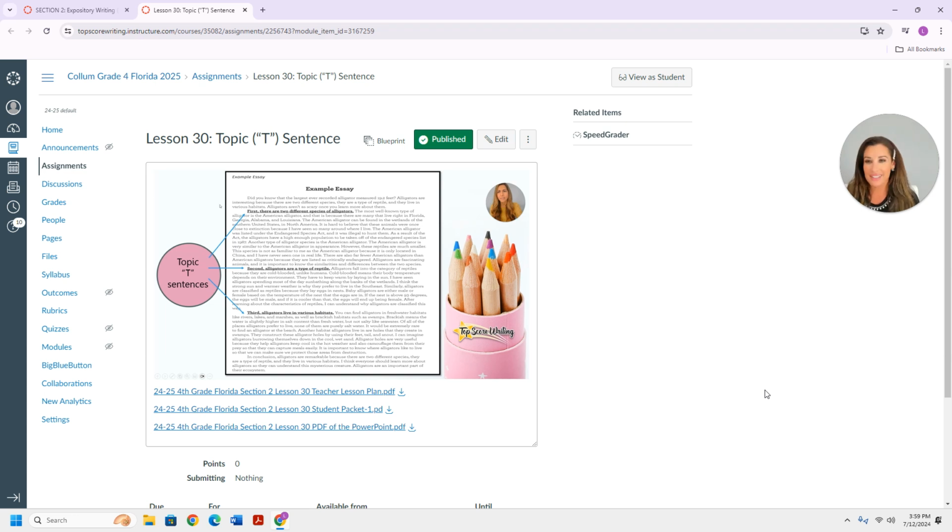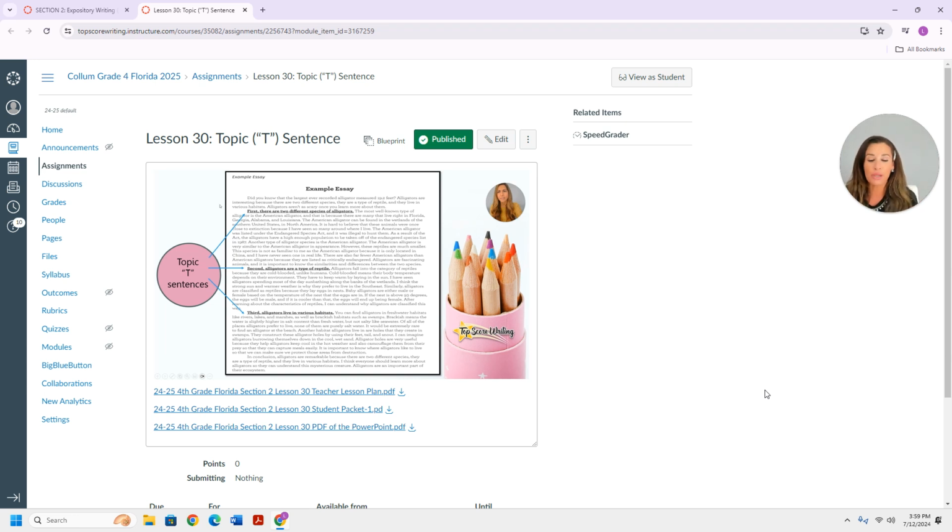Now, the idea is not for the teacher to push play and go take a break. The idea is for the teacher to push play, and then the teacher now gets to be out at the student desk with them, helping them in real time. So as this is playing, you can be checking their paper, looking up, reminding them of things, telling them to add this, checking it.